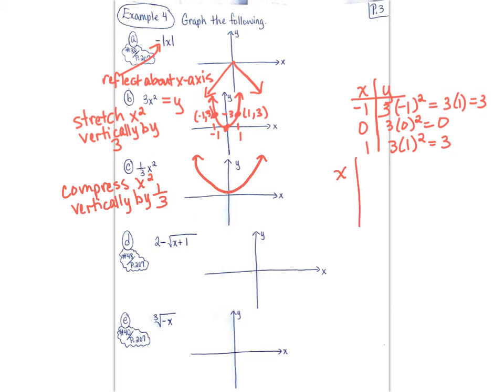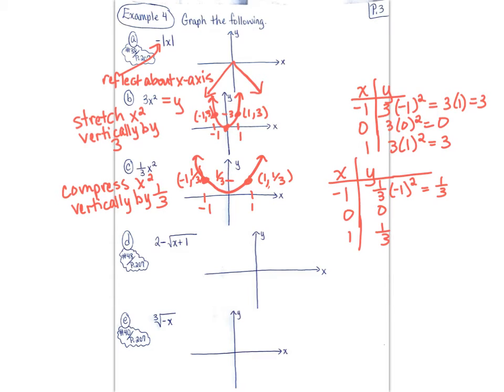Okay, so if you want, you can plot a few points. Remember, you're getting away from this, but just to illustrate what's happening, you'll have 1/3 times -1 squared, which gives you 1/3. At 0, you get 0. And then at 1, you get 1/3. So at 1, your y value is 1/3, and that is your point. And similarly at -1, you have 1/3, or -1, 1/3 is your point. Okay?